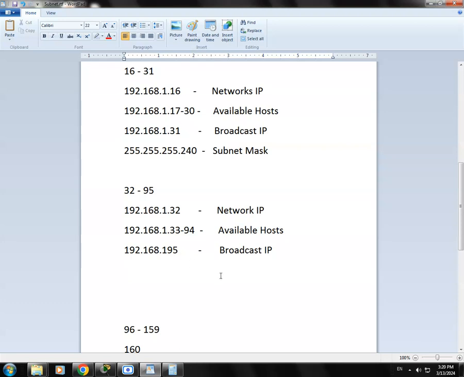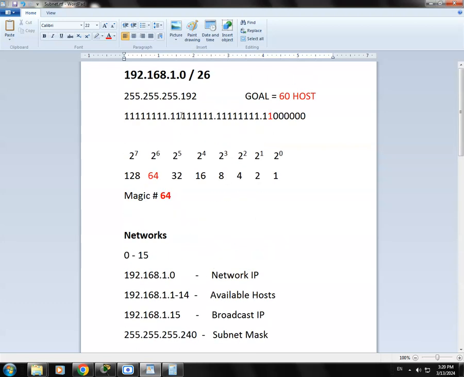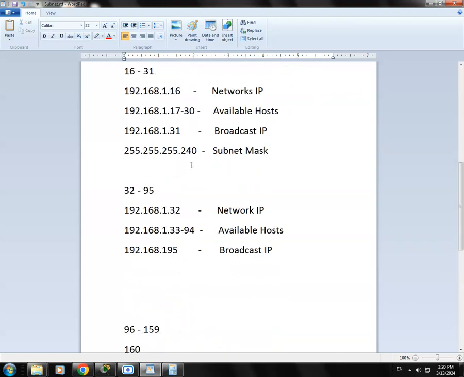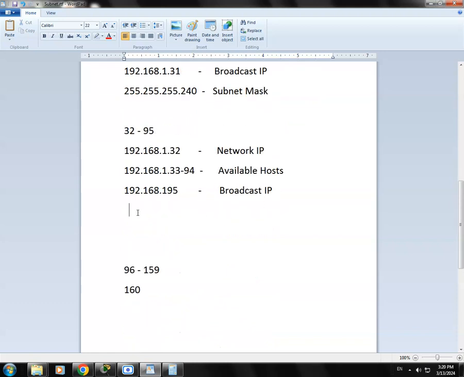And the subnet mask that we need to use is this one, 255.255.255.192. Let me just copy this, just make it easy, right? And let me just paste it here. So this will be the subnet mask.